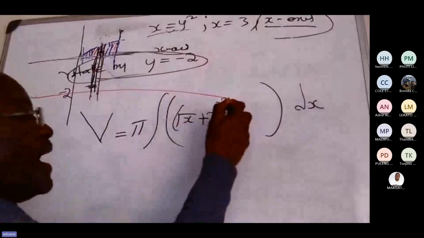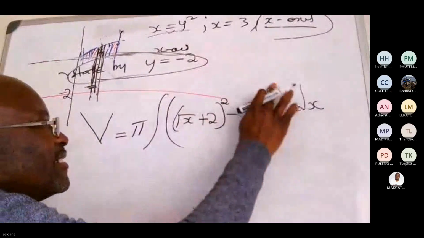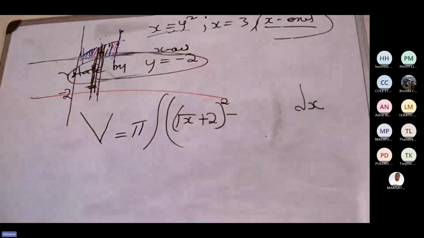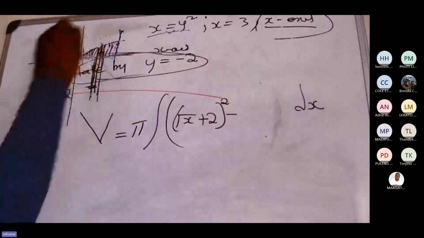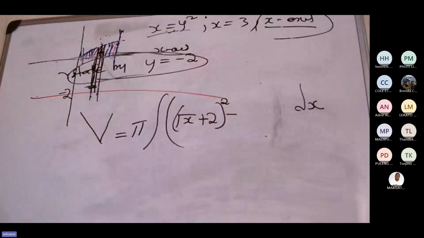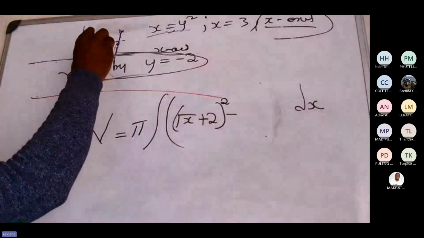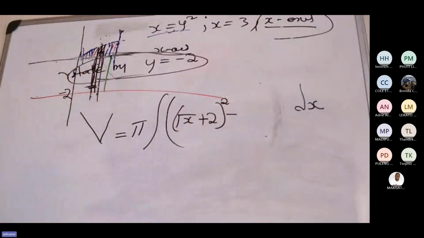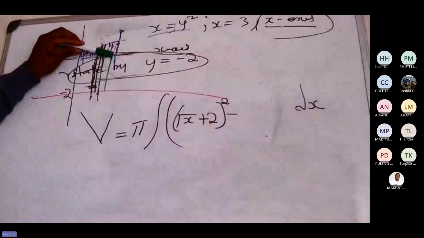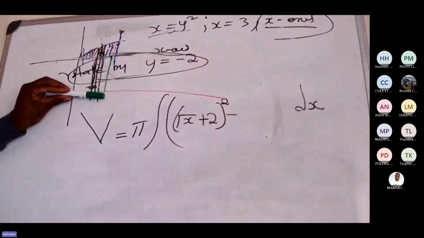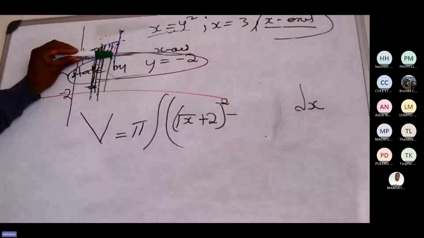Then you say minus the inner radius. And what is the inner radius now? You can't say you don't know, right? The inner radius will not be from here up to here. Can we use another color? Yes, it will not be from here up to here. That will be the inner radius. And it's a vertical line. Therefore, it will be y here minus y here. And what is y here?